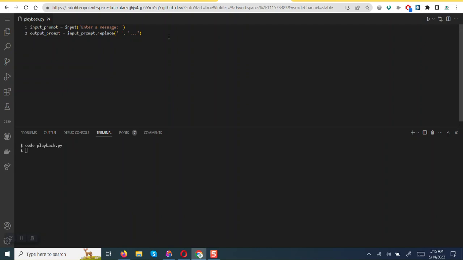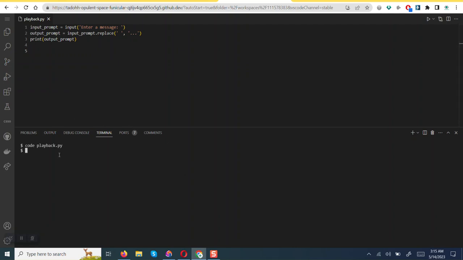Then we want to get the output of the same. So we're going to say output prompt. So that should work. We can test it.